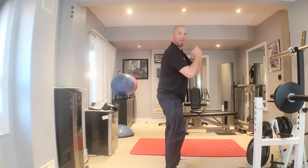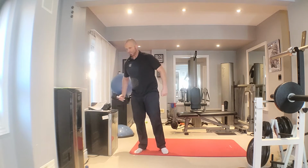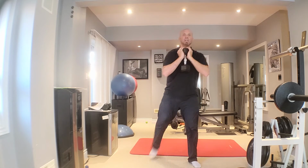Down, heel to butt. Now a progression here, and I often give people the progression, is to do this holding the dumbbell vertically in front of your chest like this, cupping the top end plate, and the heavier the dumbbell you use, the more you're going to feel this. So once again, go down till your elbows touch your thighs, heel to butt, elbows to thighs, heel to butt. That's going to loosen up your quads.